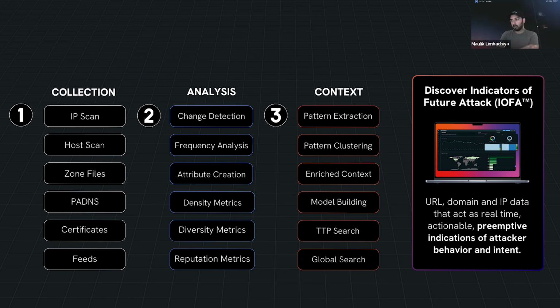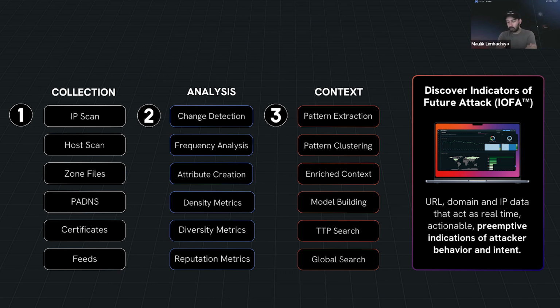When we take a look at Silent Push and understand what our mission is as an organization, it really comes down to understanding how we can track the TTPs of infrastructure creation and management by threat actors. If we take that as our North Star and look backwards from there, there are two different things that we need to collect on to get to that end result. The first is our DNS collection apparatus. This is something that you might know us for, being able to collect and show a lot of passive DNS information.